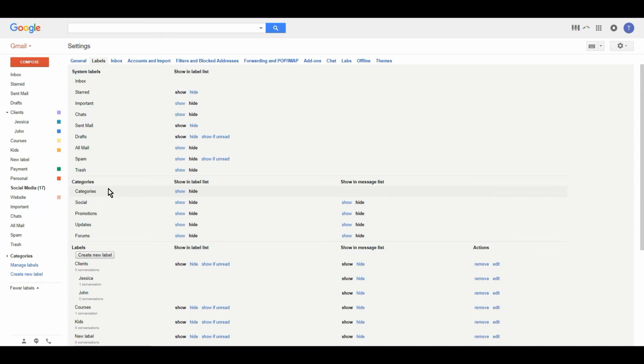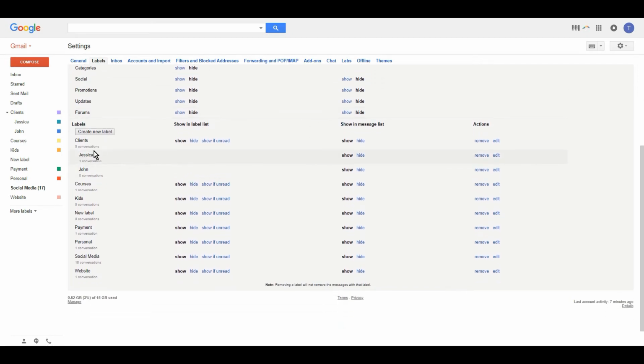And then for the categories, right now, they're all hidden from the side over here. So basically what it means is you don't see any of these things that say hide unless you click on more labels, and then you see the rest of them. So that's it. They're still there. They're not completely gone. But if you had a lot more labels here, these wouldn't be hogging up the way, basically. And then, like I said before, when you create them, you can have nested labels. So I like to have clients as a label, and then you can nest them. So that way, if you had like 20 clients listed here, you could hit this little arrow and it would close it up and not take up so much space.